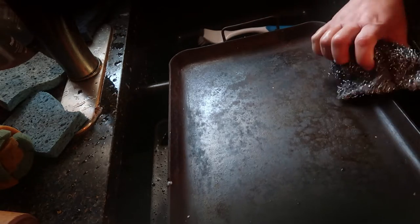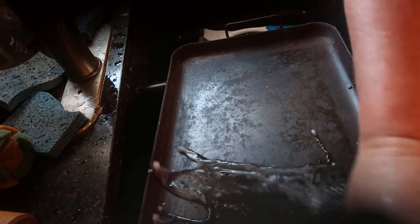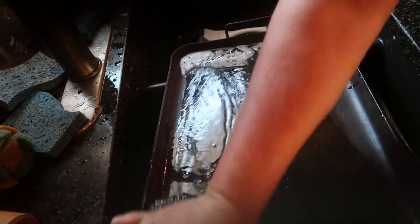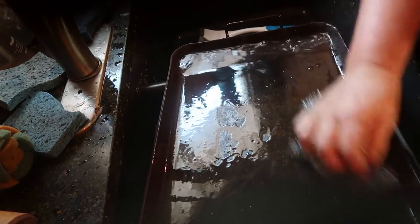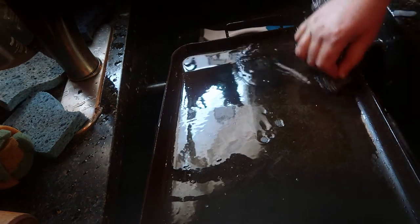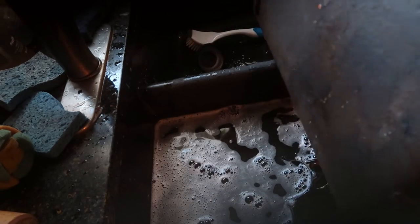Okay, so we're gonna just scrub down the griddle real quick. We're not gonna de-season it or anything, just a quick scrub down on it.